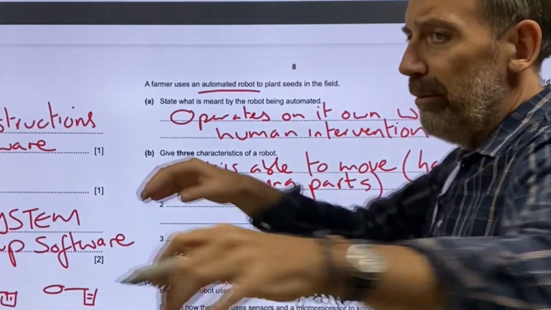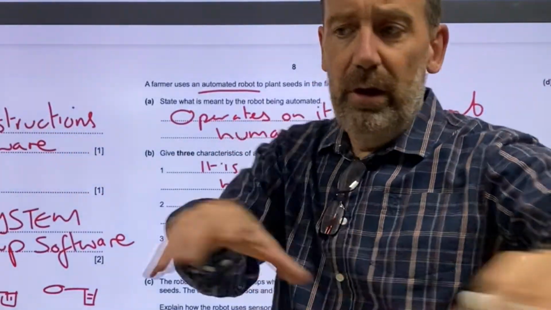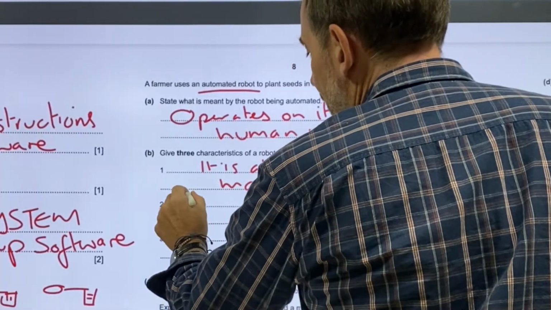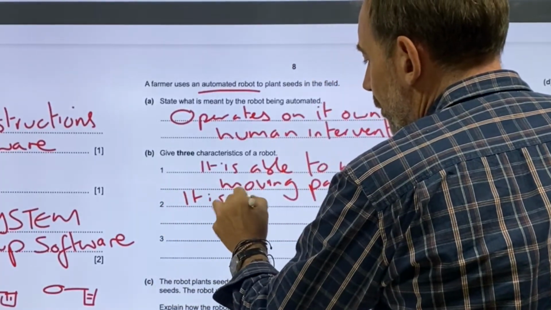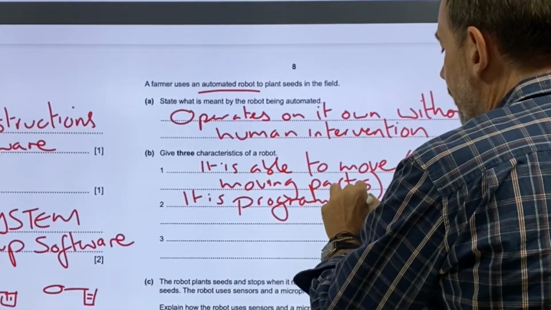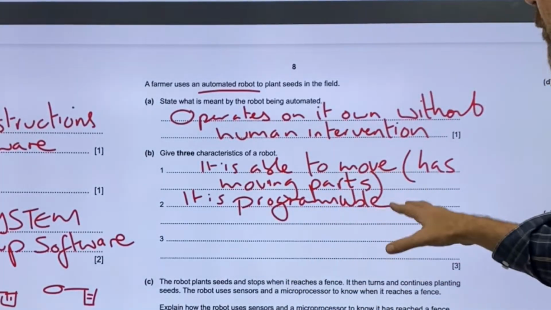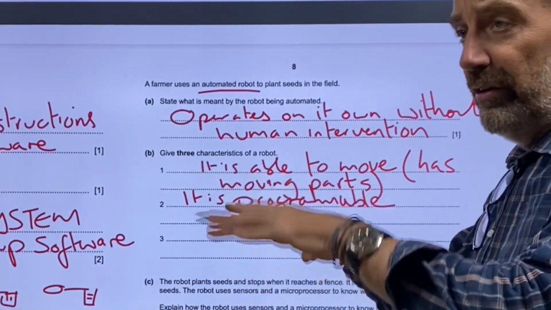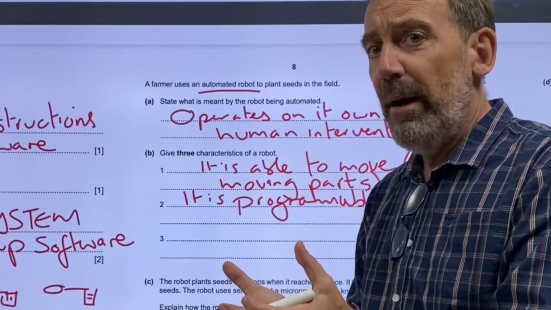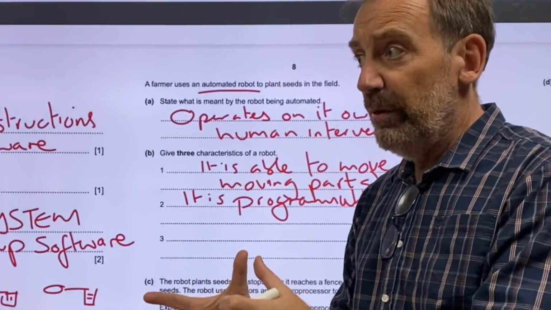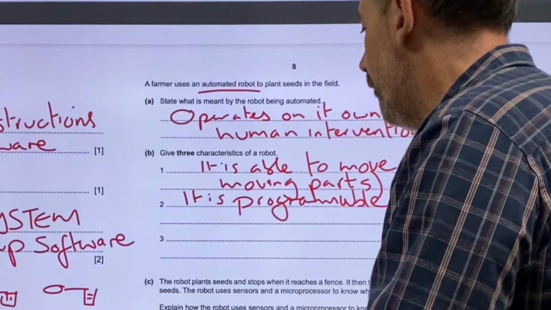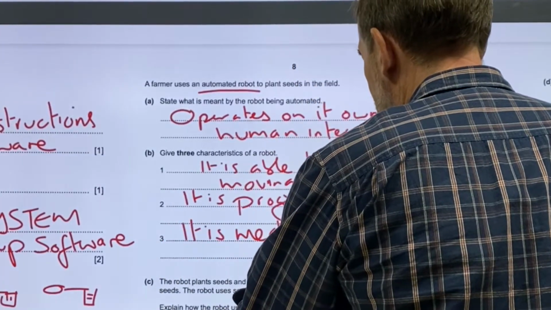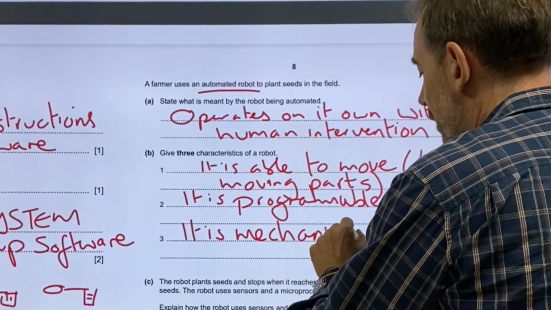Might be maybe just rotating from one place to another, or moving up and down. And it is programmable, so we can program it to do certain tasks. If you've got something like a Lego Mindstorm, it can still be considered to be a robot. It is mechanical. Okay, it's a machine.